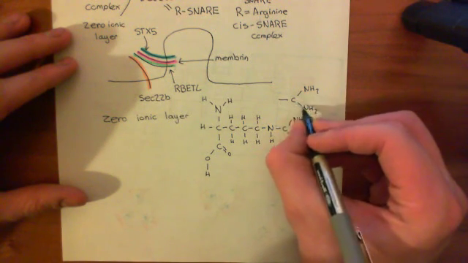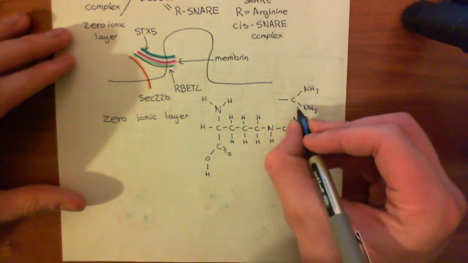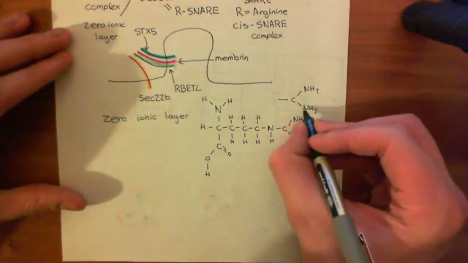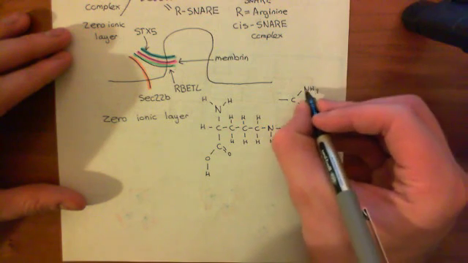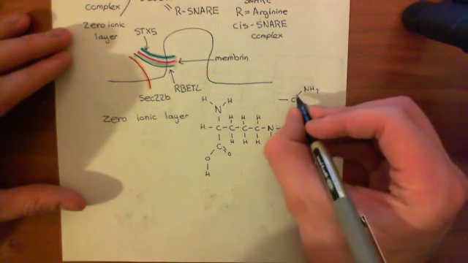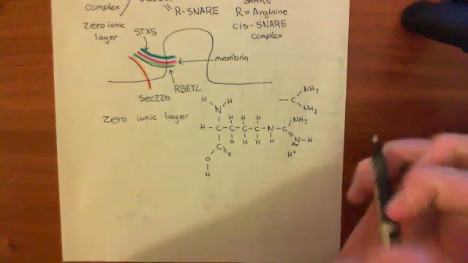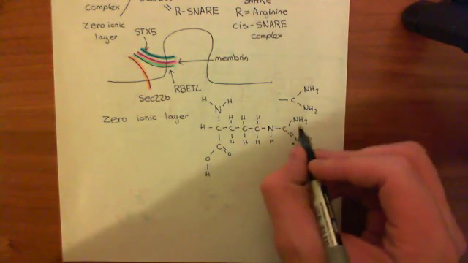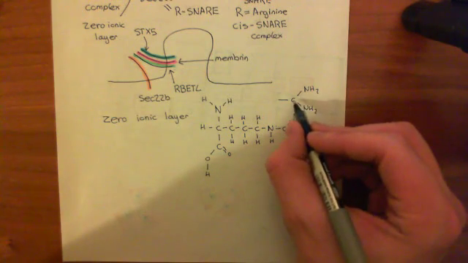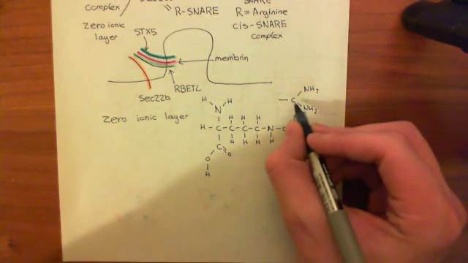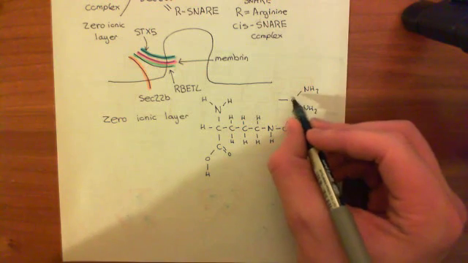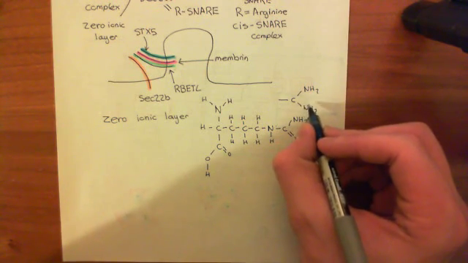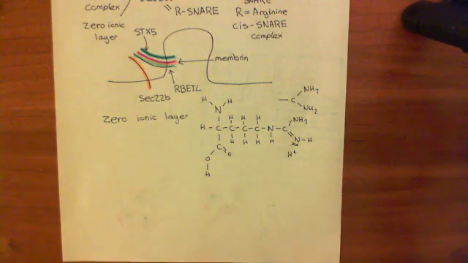Then what's going to happen is this nitrogen takes its lone pair back and this nitrogen has a turn now. That's what's meant by the resonant structure, that this double bond is effectively flipping between the two. And when the nitrogen donates its electrons to the carbon, then that's what creates the positive charge on the nitrogen.